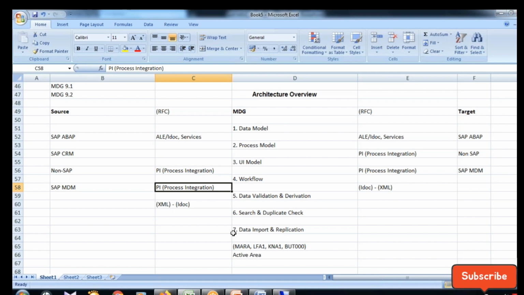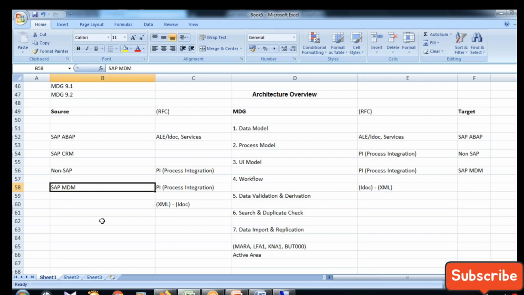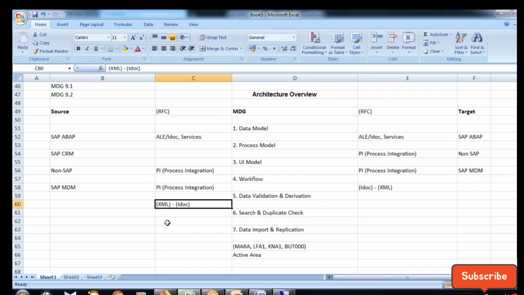Okay, so from MDM, the question which was asked a few minutes back: let's say from MDM I want to send the data to MDG, then what happens? Basically from MDM, let's say I want to send some vendor details or material details through the syndicator. The syndicator will send the XML file.